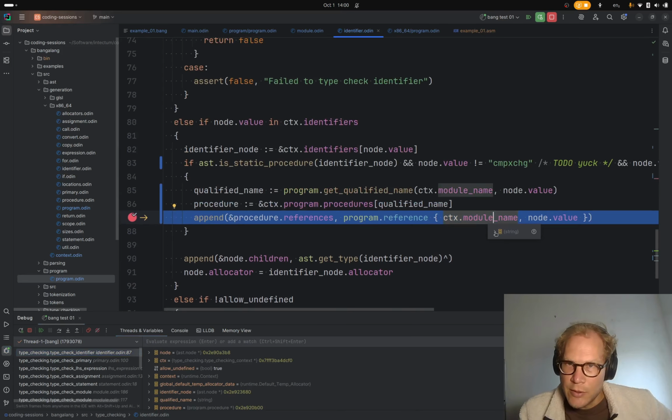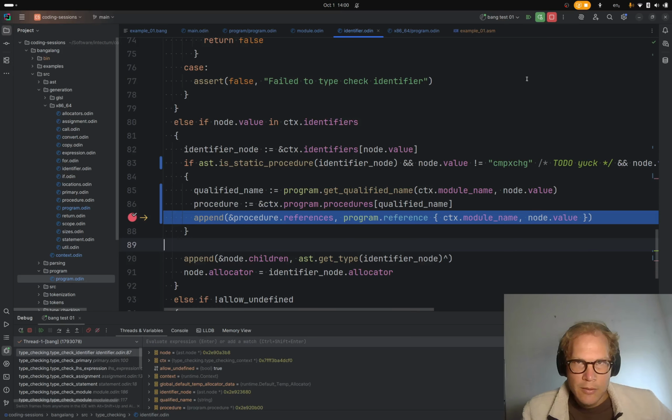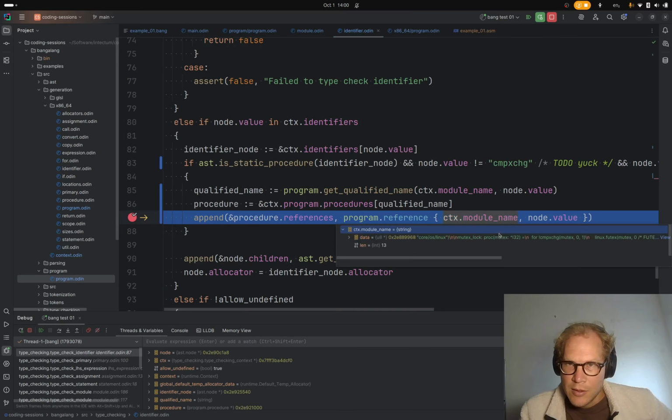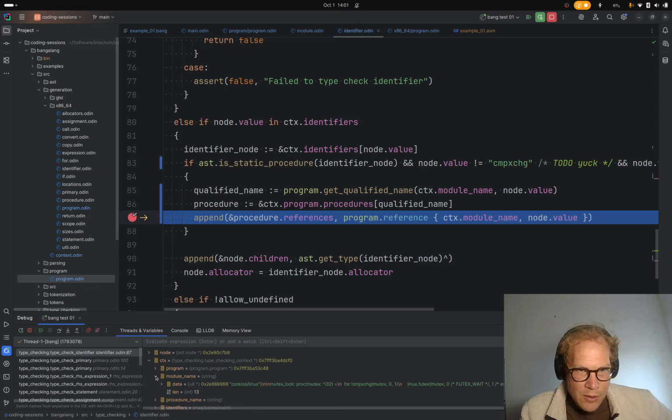So here we're adding a reference to CoreOS Linux syscall. That sounds right. That's where syscall is. I just kind of wanted to verify that. CoreOS Linux, probably syscall again, no, right. But it seems fine. So context, module name, and then node value.